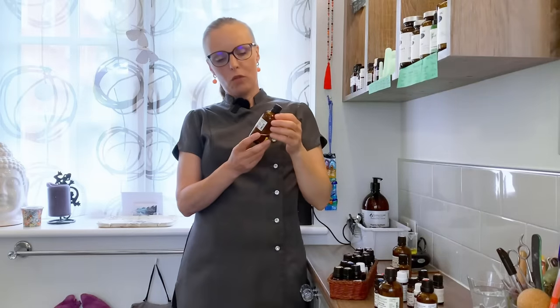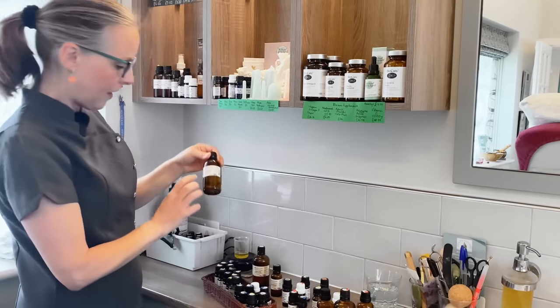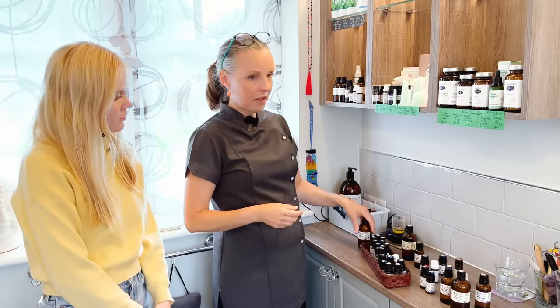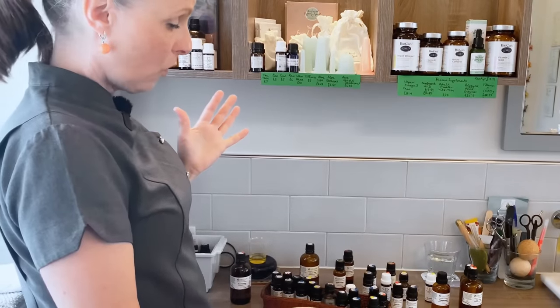Eucalyptus. So there's lots of different forms of eucalyptus. This one is called Eucalyptus stegariana. That's my friend there. Eucalyptus smithii is an amazing essential oil. It's one of the very first ones I learnt because it has very small molecules and therefore is fine to use with babies and children and the elderly and the frail and with ailments. So Eucalyptus smithii you can diffuse in a room even with youngsters in and it won't be harmful because the molecules are small. What else do we have here? Definitely rosemary. So, just for the respiratory system, we have a lot of oils here.